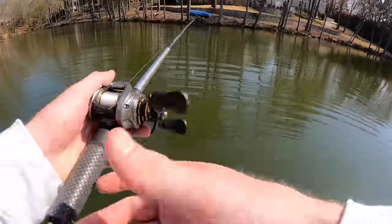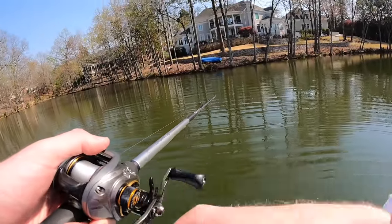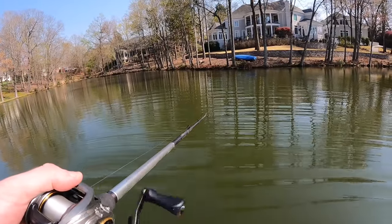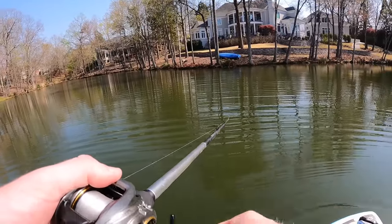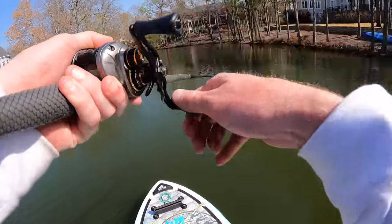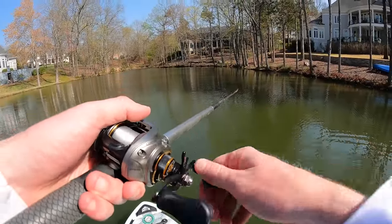But the area that I was talking about is right over here. Most of it was between like 5 and 8 feet, so this crankbait should be perfect for targeting it. Hopefully I didn't stir up too much commotion going over it a few times, but we're gonna give this a few cranks, see if we can bump it off some trees and trigger a nice reaction strike. Ooh, I just ran it off a tree right there. What would you know? Definitely getting some good bottom contact, which is exactly what you want when you're cranking. You want it making contact with the bottom, bumping off of stuff, and that is really great for triggering a nice reaction strike.